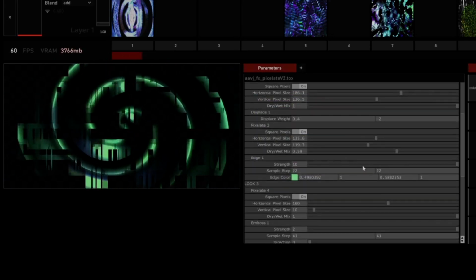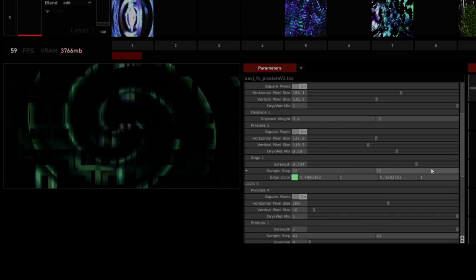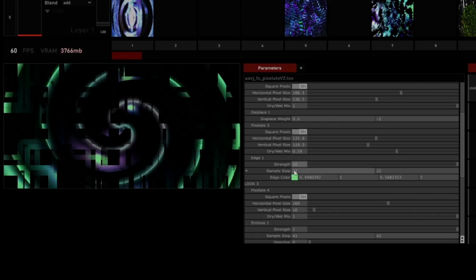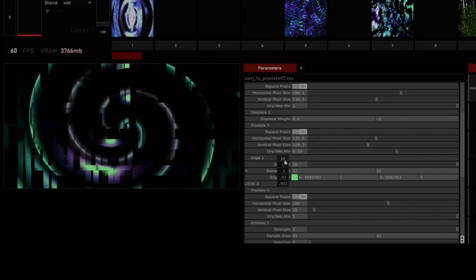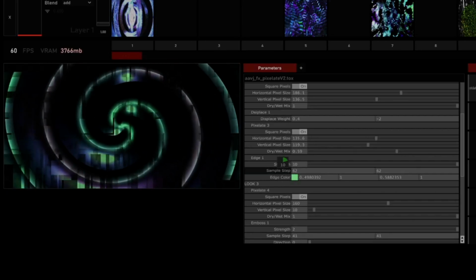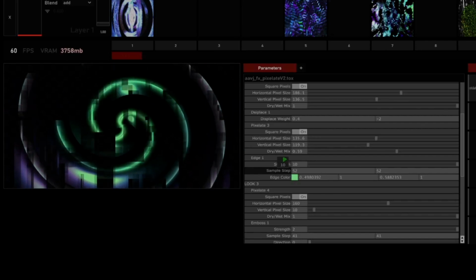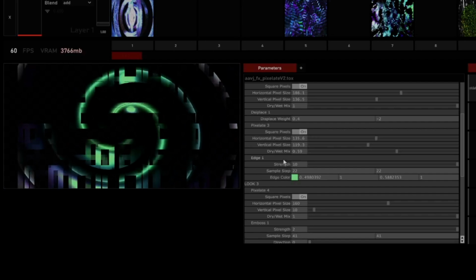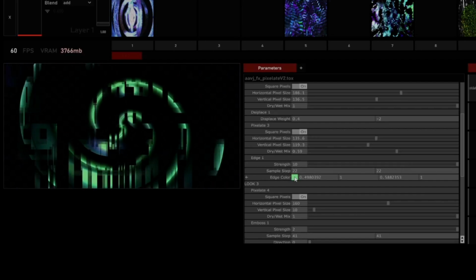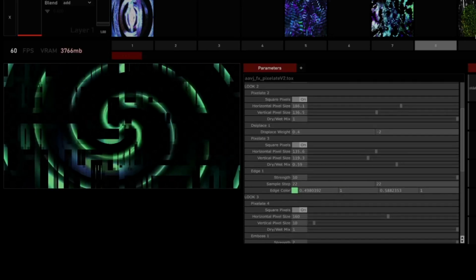Change it to this green and leave it here. Change the strength of it. That'll honestly just turn the effect all the way down, so that's why I have the default set at 10. And same thing with this sample step. You can up it to give it a little bit more overlap on itself, or bring it back down to where it was. But yeah, that's that for look 2.